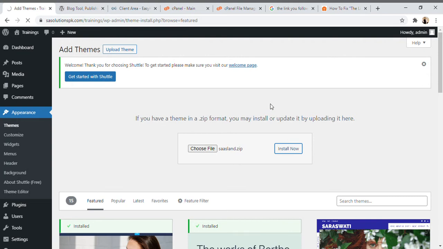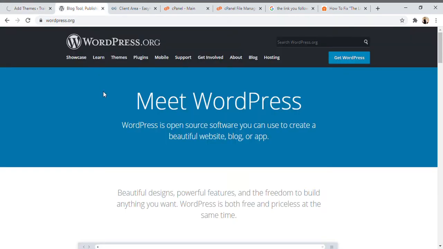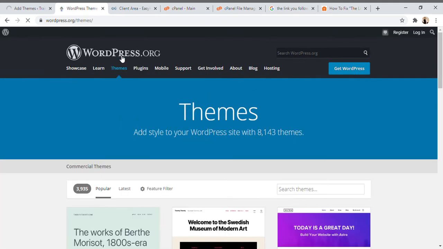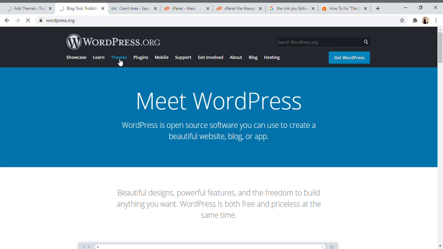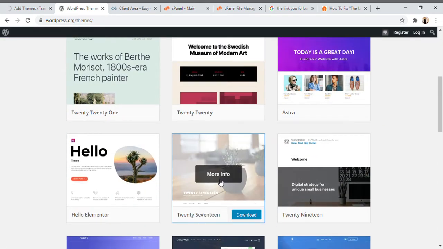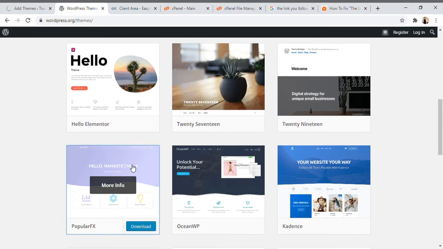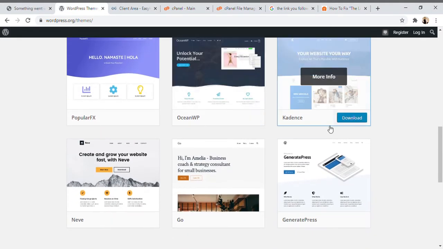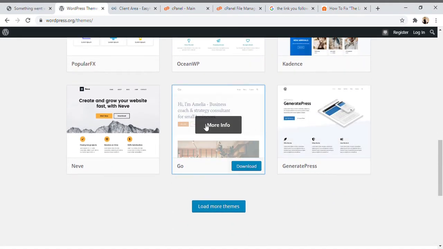While we are waiting for this, I also want you to know where you can find themes for your website. If it comes to WordPress, you could use its own themes directory, and when you visit it here, you will have these themes, so you can see them.